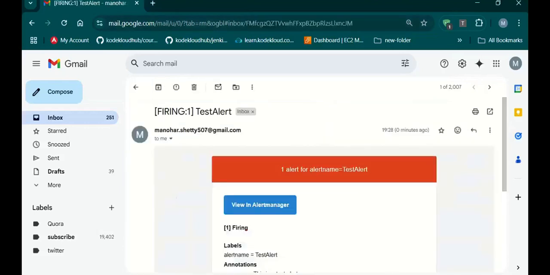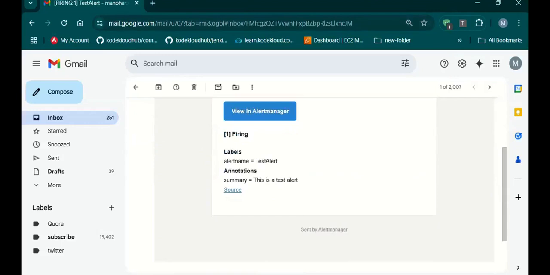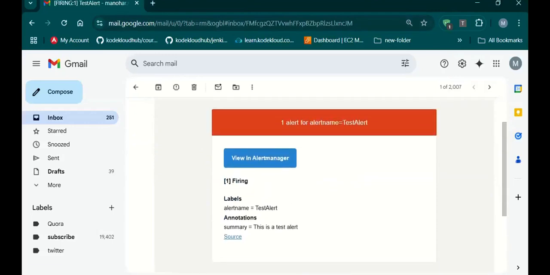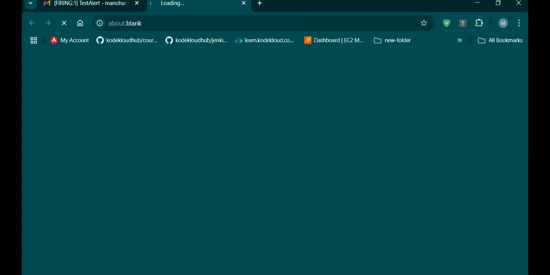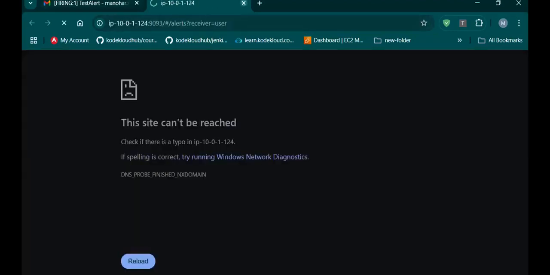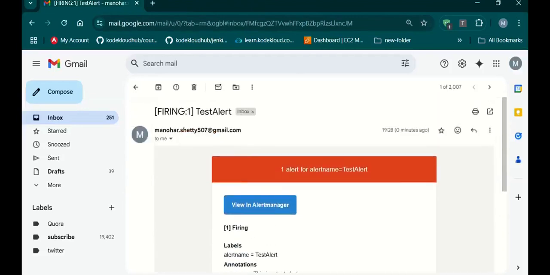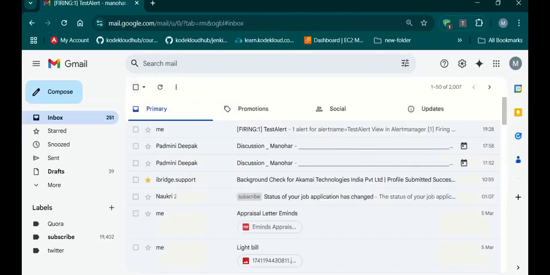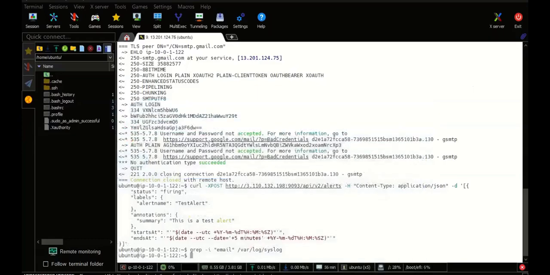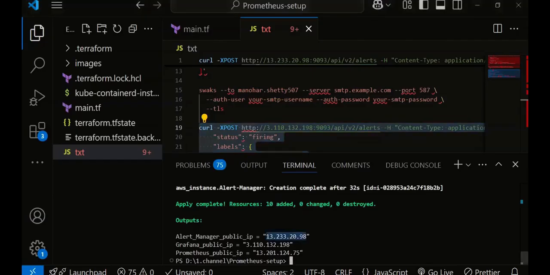We have received the dummy alert, the false alert which I have sent just now. So that's how we get it. This is the dummy alert which I have received till now. Now I'll trigger the alert which I've configured for node exporter down, right? I'll bring down the node exporter on the servers and try to trigger the alert. Let's try to do it. Try to bring down the node exporter on the alert manager server.